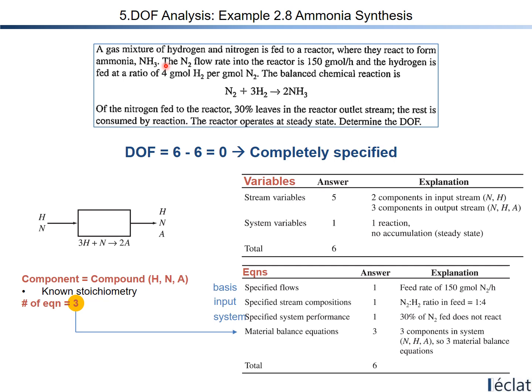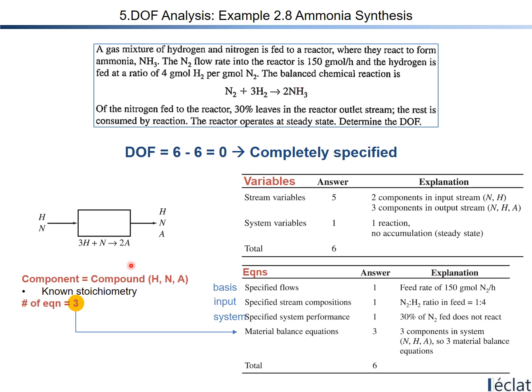Before reading the problem sentences, let me write down the block flow diagram, like in step A in the process calculation. Some system, maybe the reactor for ammonia synthesis, and hydrogen and nitrogen are introduced into the system. In the output stream, you have 3 compounds: hydrogen, nitrogen, and ammonia. Inside the system, we have reactions following this chemical reaction equation, in which we have the stoichiometric coefficients.